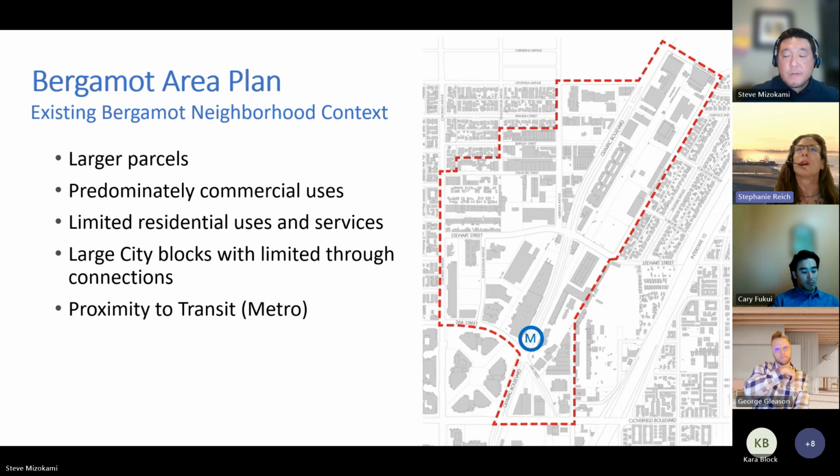But often, what is found is that the spaces that are identified as artist lofts or live work lofts, which, as I said, are commercial uses, are not at a price point that artists can really inhabit.